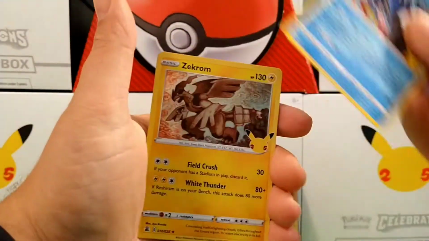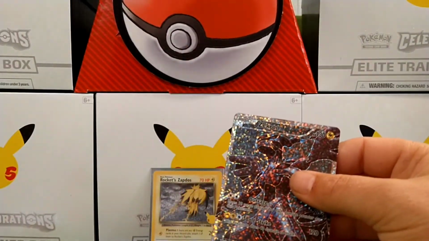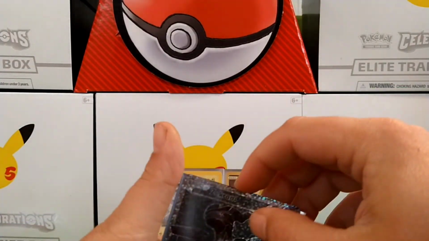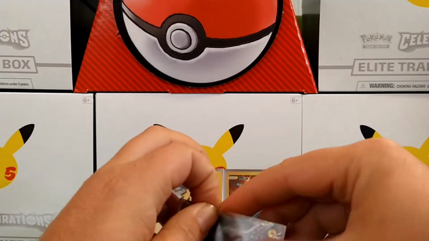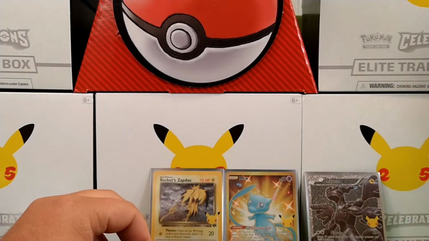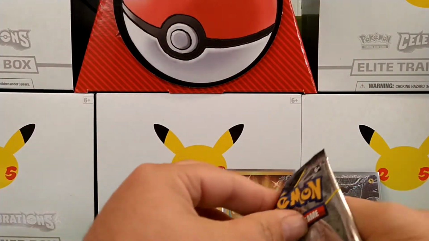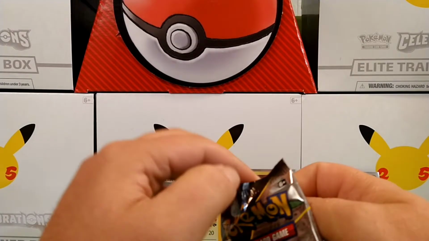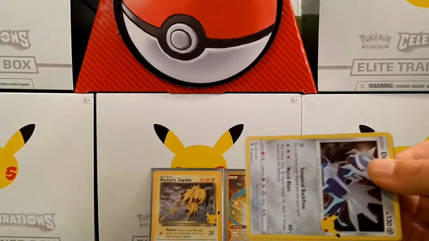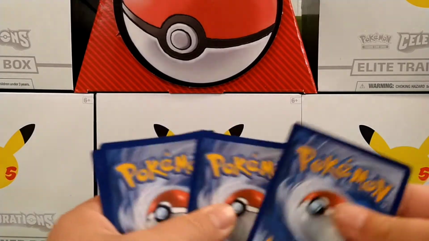We have a Kyogre, a Zekrom, a Lunala. Oh. And another Zekrom. I'll take that. I like this card, guys. It's pretty cool. It really is. I cannot believe we just pulled the Gold Mew on the very first pack. That's insane. Like, what are the odds of that happening? That's just insane, man. Totally insane. I'm so happy about that.